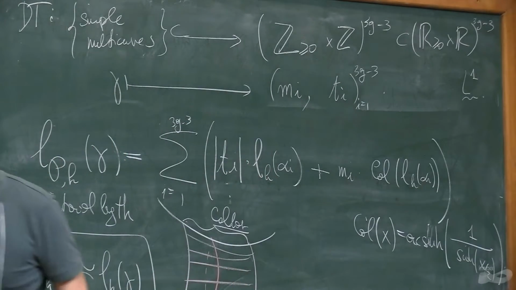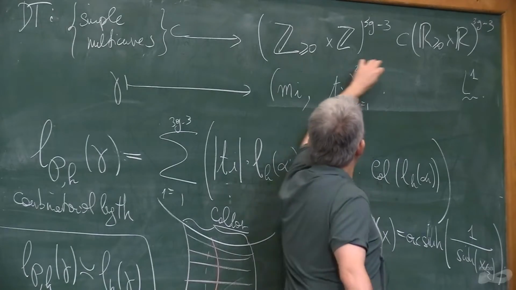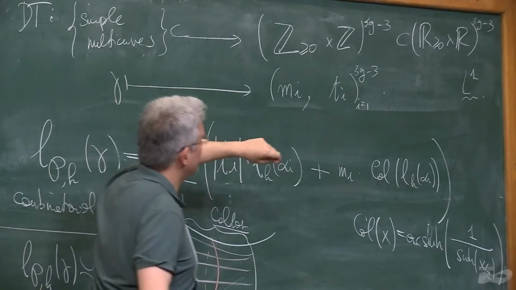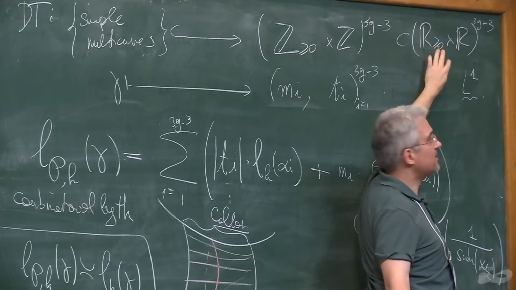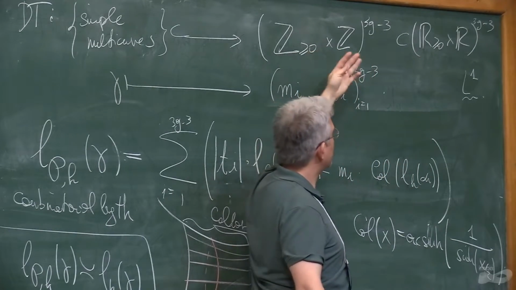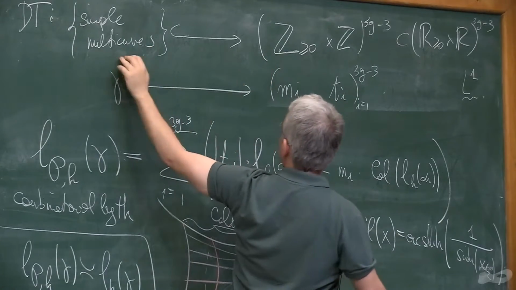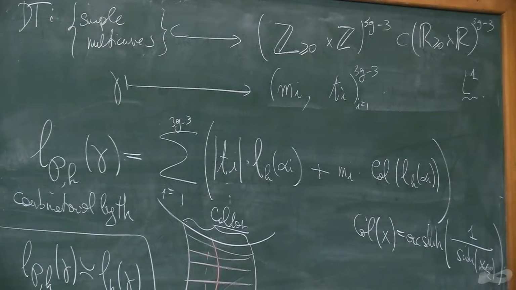OK, so I used a lot of time on this, but this was, to me, quite interesting. So how do you put multi-curves inside something meaningful? Here, this has no geometric meaning, not at the moment. It's just some space that I cooked up, just completing this tensoring with R. So, but if I want to see really these multi-curves as integral points inside some space, what do I do? So this was the construction by Thurston.